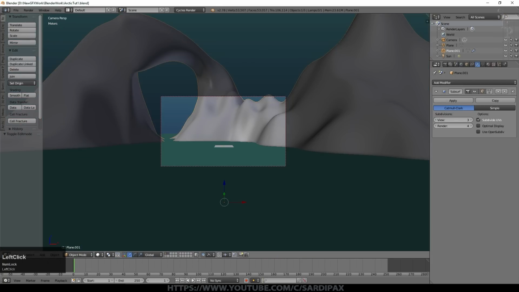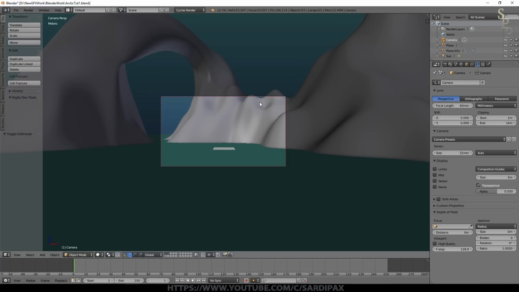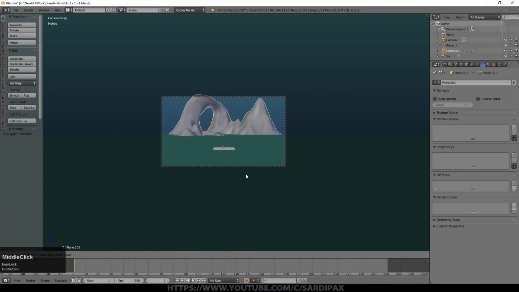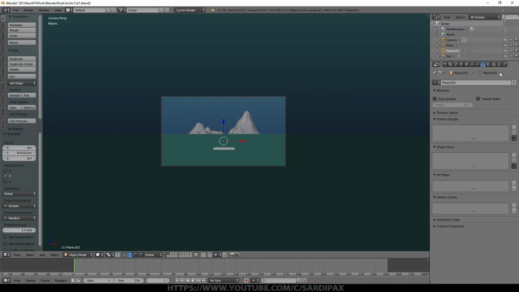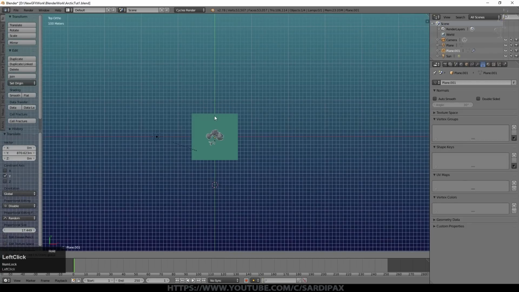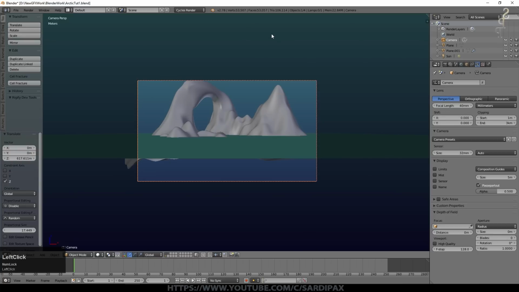Okay, so let's have a quick look at our camera. I had my camera set to 40mm, which just gives you a slight emphasis on the depth of the scene, and I just had to select that layer because my camera is on that layer, and I'm just going to drag it back a little bit. Now you notice my iceberg is vanishing there, and that's because of the clipping plane on the camera. In my camera settings, it will clip at anything closer than 1 meter, but currently it will clip at anything further away than 1 kilometer. So I'm going to set that to 3 kilometers, which is what I had before, and you can see everything reappears. So let's just bring our iceberg closer to where I had it before, and then drag our camera back again. It's a little low at the moment.